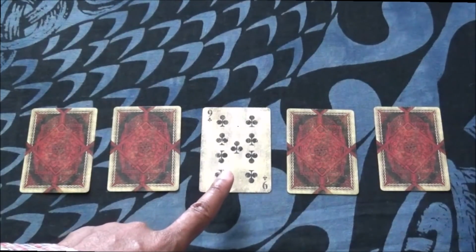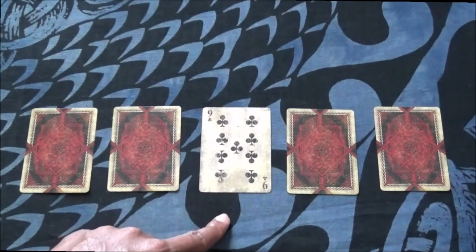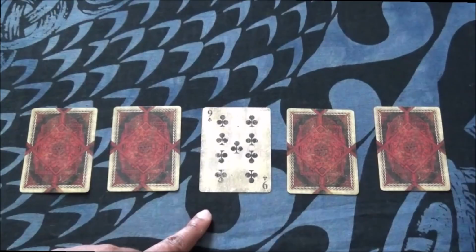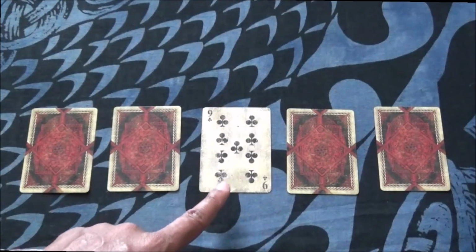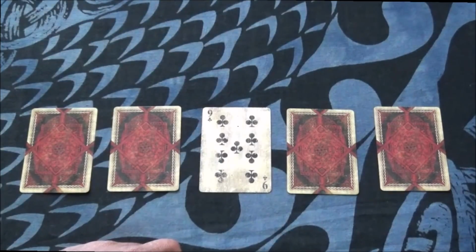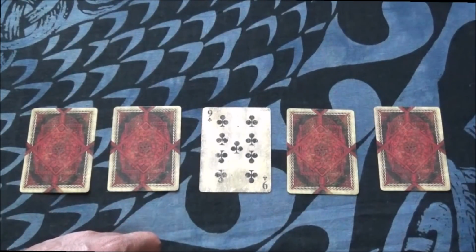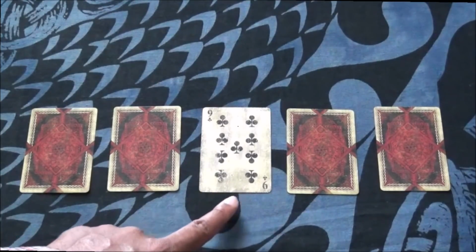We can also look at our growth and development from the lens of teaching and learning. The suit of clubs in the spiritual context can represent teaching and learning. So we could be asking ourselves, and I always love presenting this question, what am I learning through the experience that I'm going through? The 9 is a number of wisdom gained through experience. It could represent the gain and attainment of wisdom. Going back to the number 9 representing the I, the higher self, that's higher self-wisdom. So we could be taking a look at the progress we've made and seeing how far we've come.